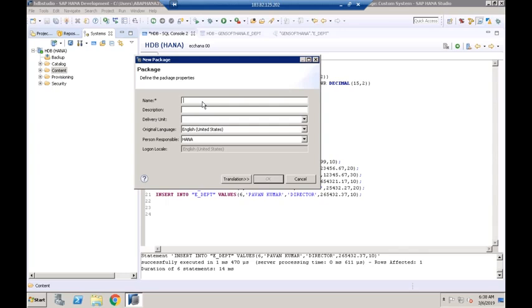I'll give the name of the package as something Z Gensoft. I'm just following our normal ABAP standards in providing the package name. So Z Gensoft package. For description, I'll give something, Gensoft package. There is something called delivery unit, which is not relevant at this stage, just ignore. So the name of the package is Gensoft package, and I gave some description. That's all.